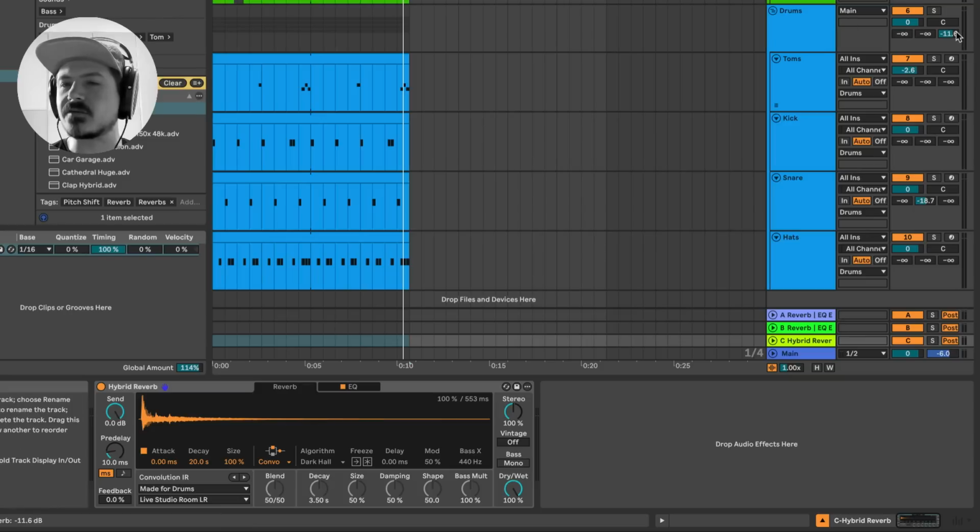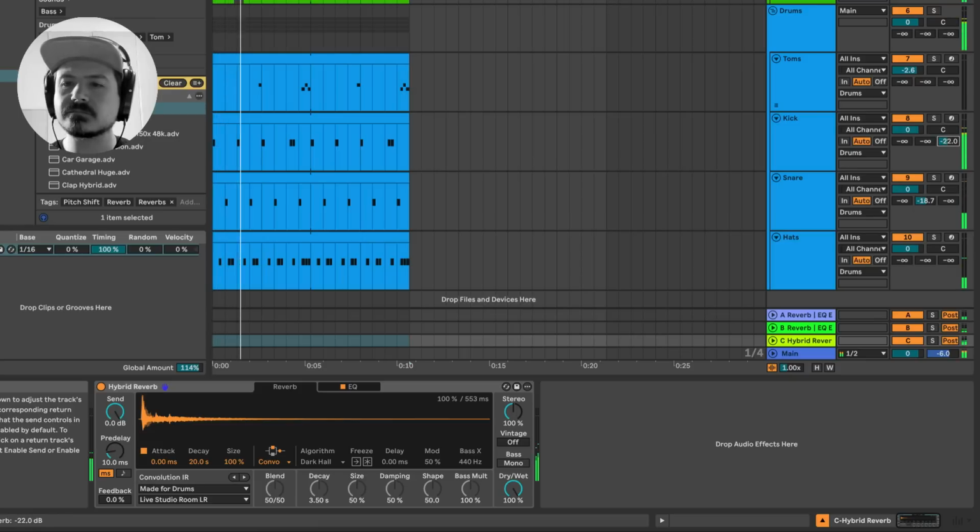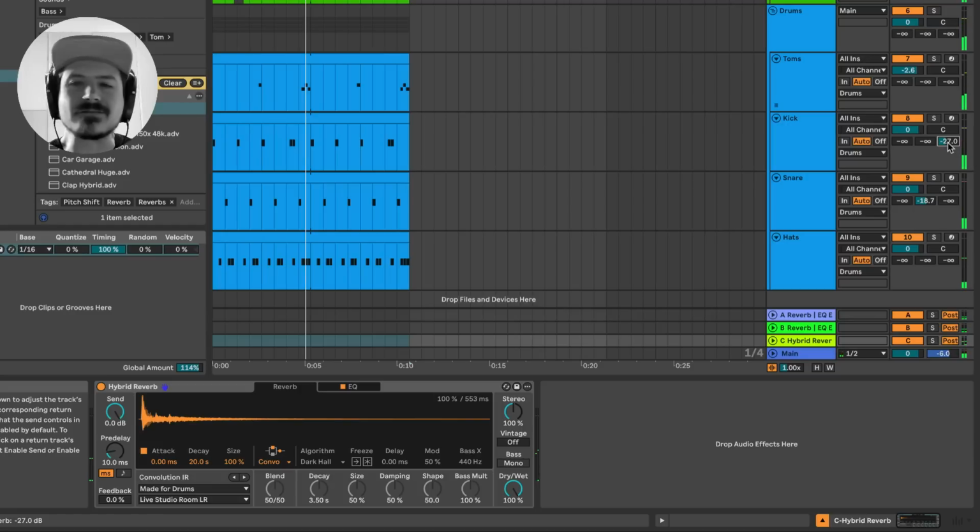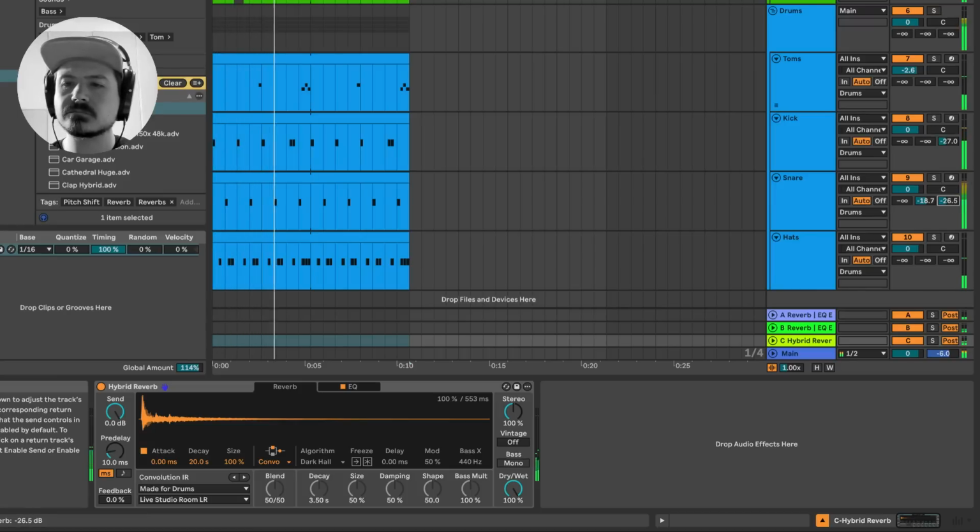I don't need as much, for example, on the kick drum. Maybe my toms would benefit from more of it. So again, having this as a send and then having it available for each one of my drums to dial in a different mix is really what we're going for. So let's start with the kick. As you can hear, it really doesn't take that much. Just a little bit of that kick drum in there sounds pretty nice. Let's work on the snare now. That sounds good. Let's listen to the toms.